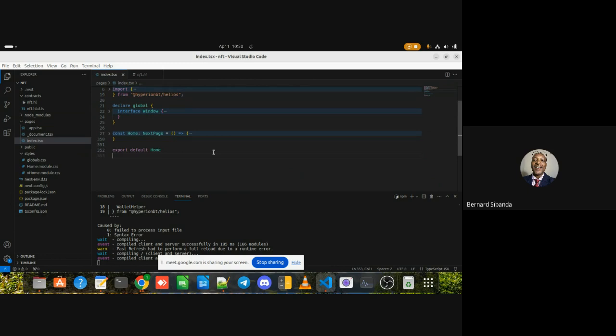Haskell also has a steep learning curve. But when you get to Aiken and you get to Mesh, you get to this one, Helios.